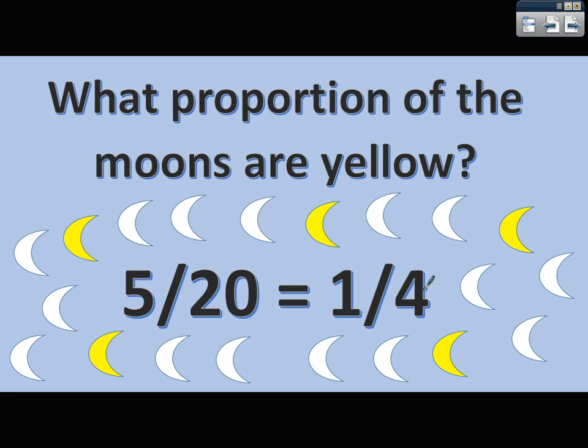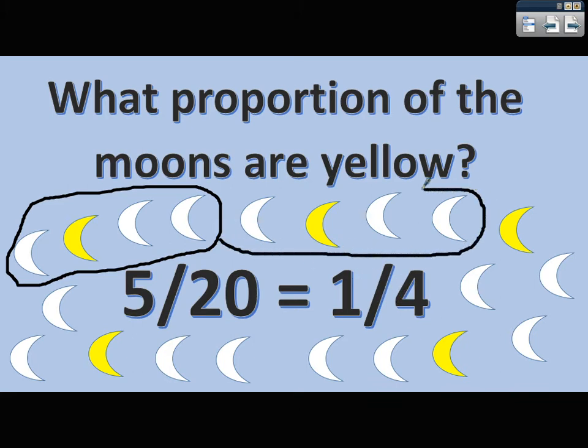We've said 1 out of every 4 are yellow. So if I get, let's see, if I get 4, one of them's yellow, okay? Now that should work all the way across if this is correct. If 1 out of 4 is correct, I should be able to do this, even though the order might be a bit funny, they're not in a perfect order.